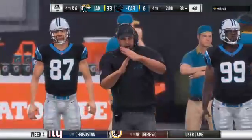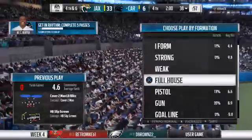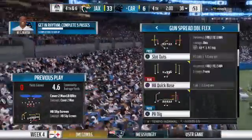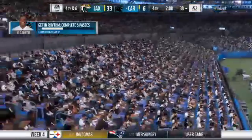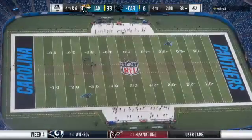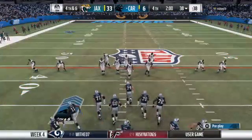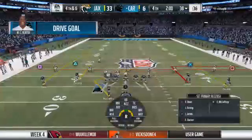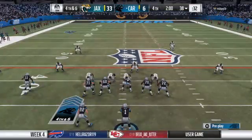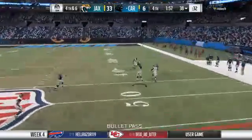Here's the Panthers punter now. Now on 4th down, we've got a whistle here and a timeout. It's just their first. They've got 2 more to use here in the final stages. All right, they're going to try and keep hope alive here on 4th down. They're going for it. As expected, they're going for it to keep the drive alive.